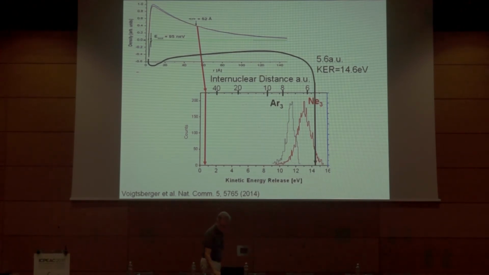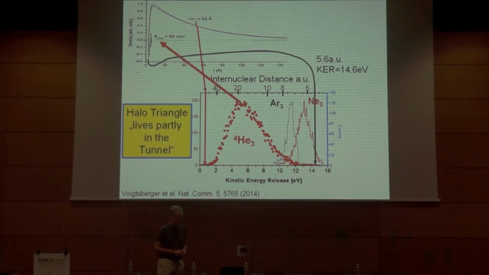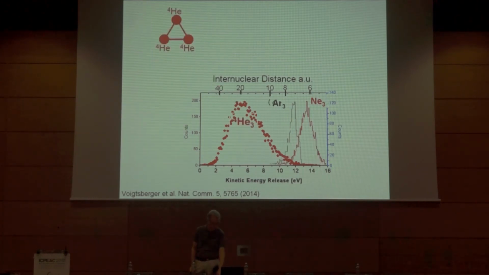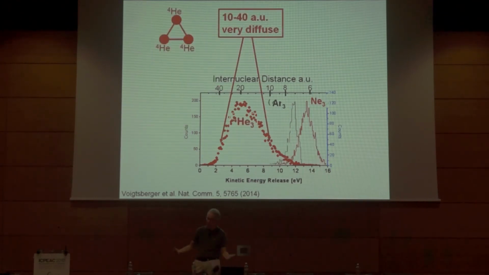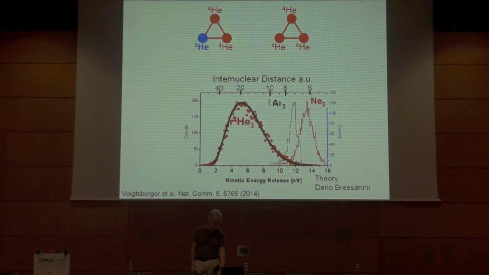So how do 3 helium atoms look? Well, somewhere in between. And the message you get is that 3 heliums are mostly, if you read 20 atomic units, that's about here. That's also mainly in the tunneling region, but not as far out as the dimer. It's very diffuse, it's very broad, it's actually broader than the center, so it's spread. And here theory is doing very well. That's a recent calculation on it. And there is not much dispute.